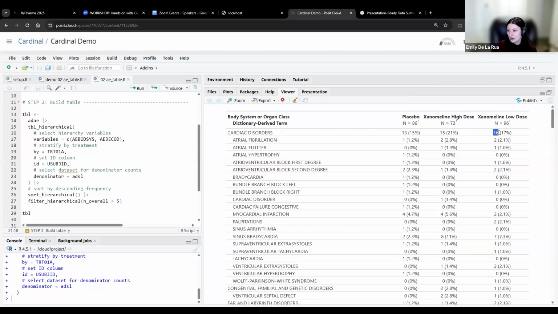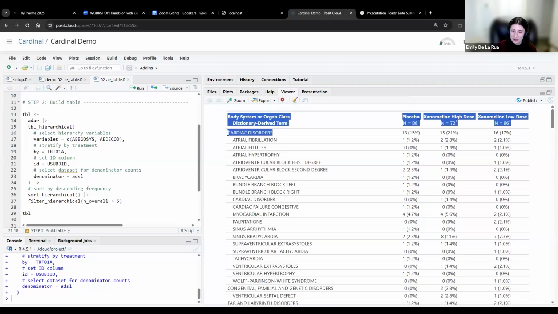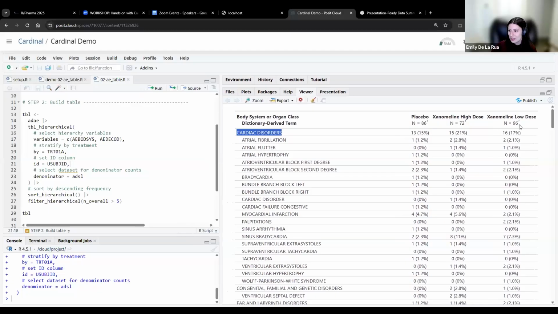So there are, for example, 16 subjects with this treatment that experienced one or more cardiac disorders. So that's where this number comes from. And then the 17% will just be this 16 over the overall N from ADSL. So that's the 96. That's where you get those numbers from. And same thing for all the other numbers in the table.